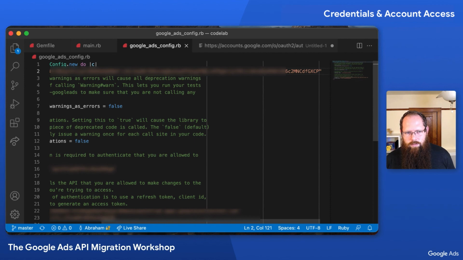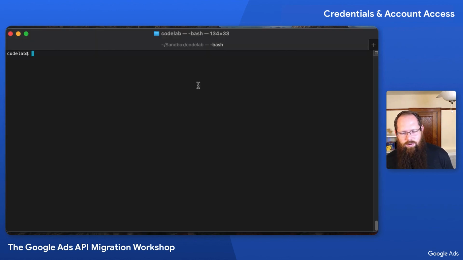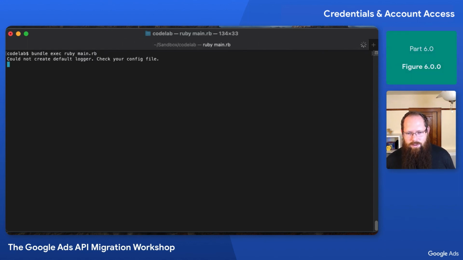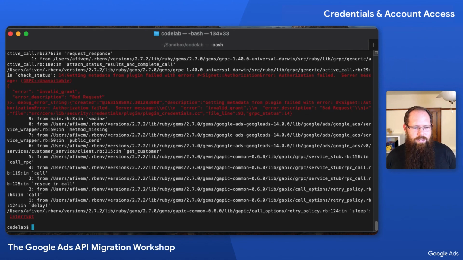Now that we have an invalid refresh token saved in the configuration, if we go and execute the script, normally that script completes instantaneously. It's very quick. In this case, it's thinking real hard. We can tell that something's going wrong here, and if we exit it, we actually see an authorization failed error.